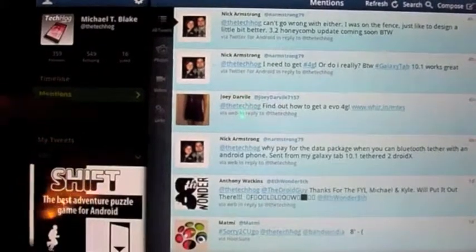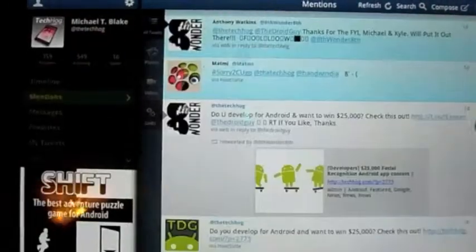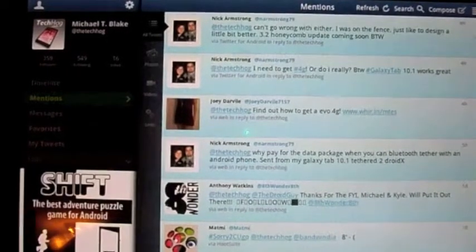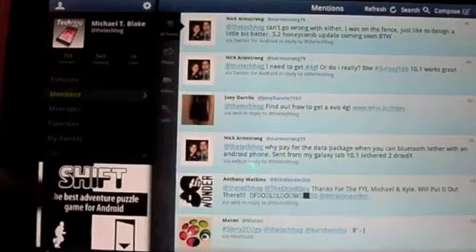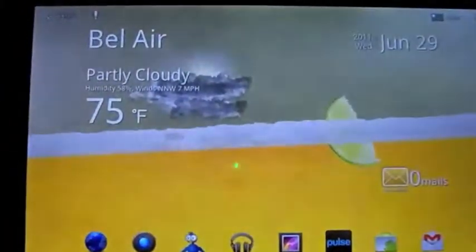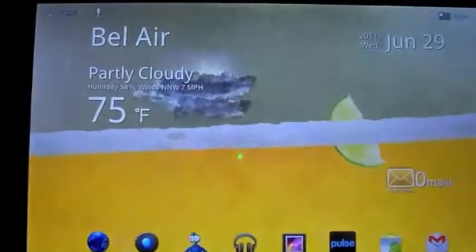Up here under your all tweets — I didn't mention this in the review — but you can actually search over here in your columns. If any photos were posted, that can take a little bit of time depending on your connection. You can actually search by video, and you can search by link, so anything that has a link it'll search by that as well. Really nice feature. This is TweetCaster HD Beta, which is available for Android 3.0 or 3.1 and plus, and is on the Android market. It is an optimized tablet app. I hope you enjoyed the review, and if you haven't checked out the written review, check it out at TechHog.com. I'm Mike, and I hope to see you guys again soon. Thank you.